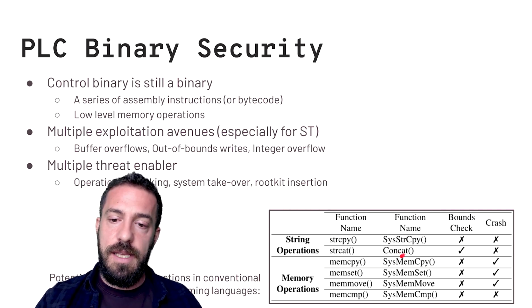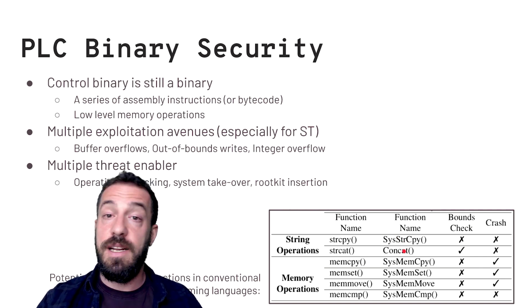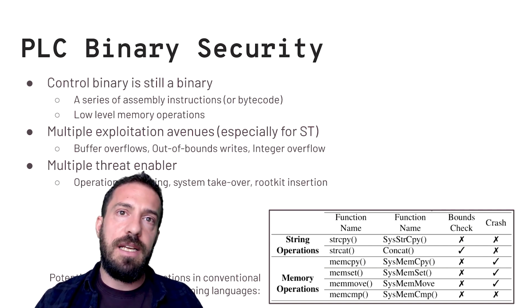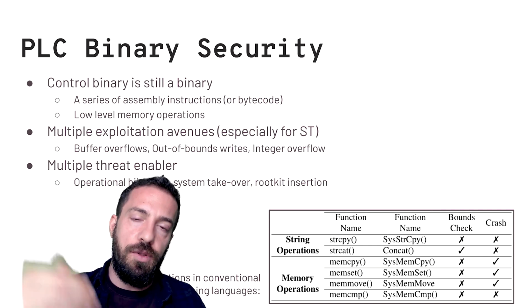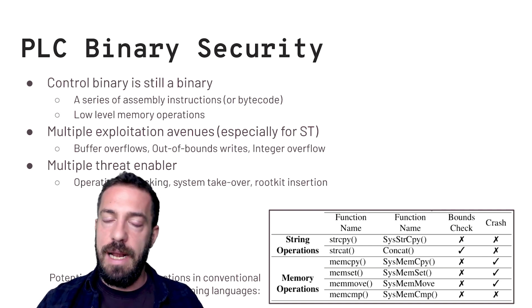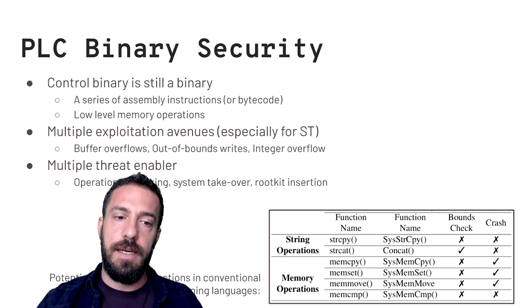So the fact that these could be vulnerable functions means there's a potential of the attacker taking over the binary, leading to taking over the runtime, leading to taking over the system. So you can create a chain of events that allow you to attack the system.